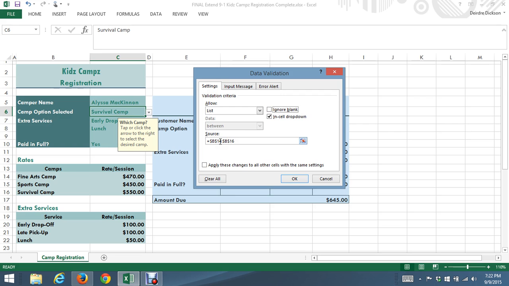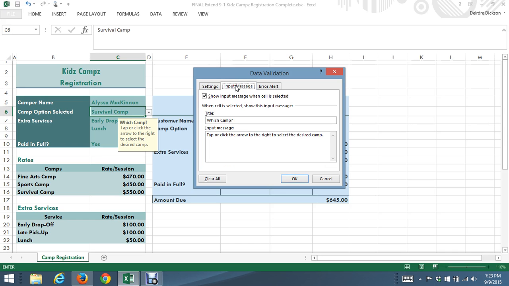The source I'm going to set, again, is just as we outlined in our textbook. This is just because I used absolute reference, which, as you remember from a previous lab, is those dollar signs. But really what I can just do is the source is B14 colon, and I think it was B16 per the assignment directions. So you'll type that in and then select the input message.